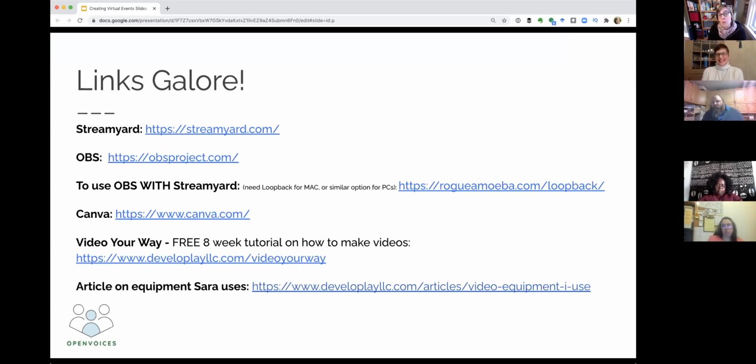So sometimes you might want to stream both to YouTube and to Facebook at the same time. StreamYard does let you do that. I haven't seen any major degradation or stream issues doing that, but I've not done that a ton. I've done it a little bit and it's worked generally pretty well, and I've been pretty happy with it. You can stream to multiple Facebook accounts. You could stream to multiple YouTube channels. So you can set all of that up with a slightly paid account in StreamYard.